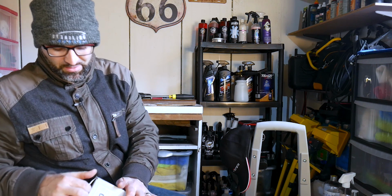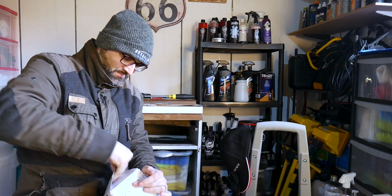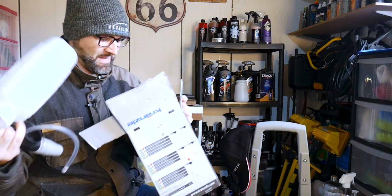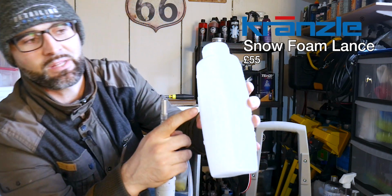To be fair, what I'll probably do is I might swap the... I'm just going to tear this right open because there's no easy way of doing it. I'm going to swap it, yeah. I thought as much. It's a narrow bottle. It's a Kranzle branded bottle. It's a 1 litre. It's got the measurements on there as well.